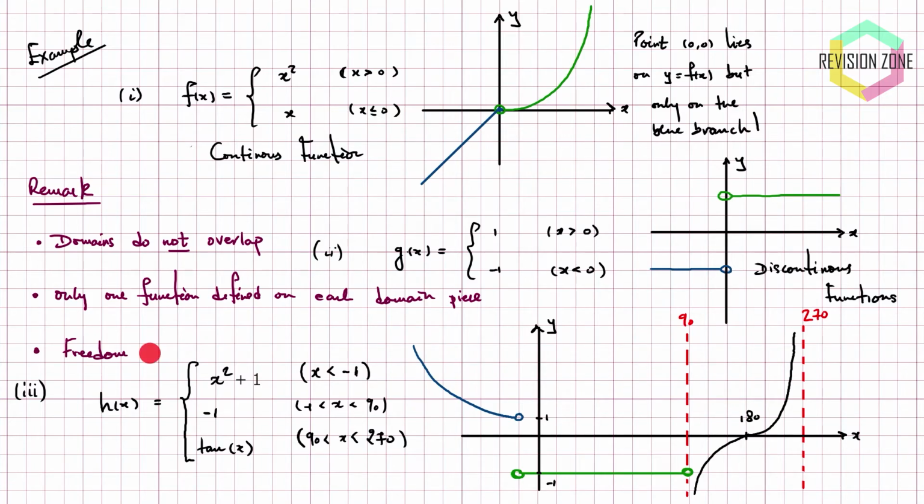Lastly, the third remark just says freedom. By that, I mean the power of piecewise functions is very apparent from the freedom we have in being able to combine multiple functions to define one function. For a lot of people, before they've seen this sort of thing, they wouldn't even contemplate that you can have graphs looking as wacky as these and still do something sensible with them. So all this goes to show that the amount of freedom that piecewise functions bring is immense.